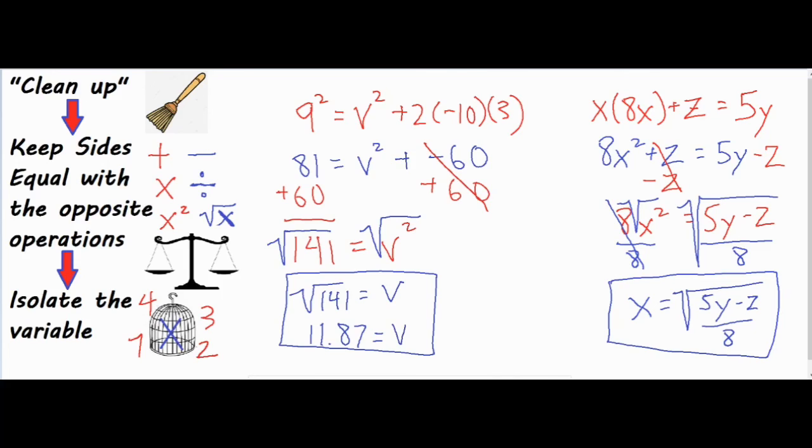Okay, so the steps to keep in mind is if you can simplify the look of your problem, that is definitely beneficial. So do a little bit of cleaning up to start it off. After that, remember, you don't want to tip the scale, so to say. So you want to make sure you do the same thing to both sides to keep that equation equal. And then as you do that, you will do the opposite operations to scoot stuff around. And if you keep on scooting stuff over to one side, you will eventually isolate the variable and then solve for your unknown variable. So I hope that was helpful in helping you understand and solve some equations. Thank you for watching and listening.